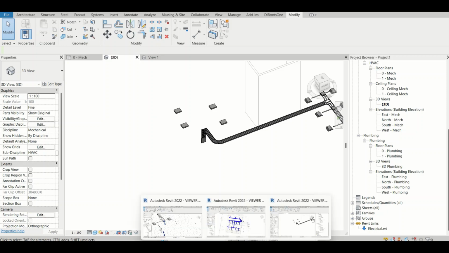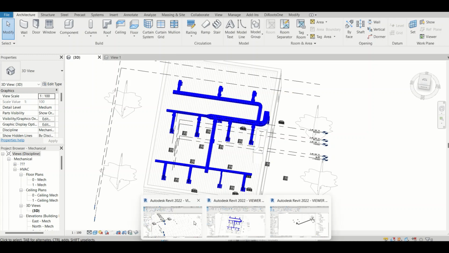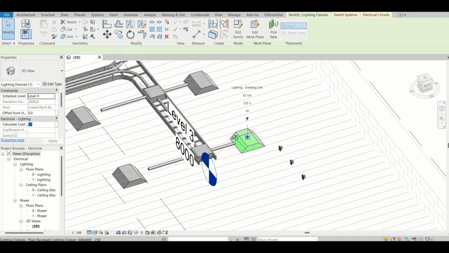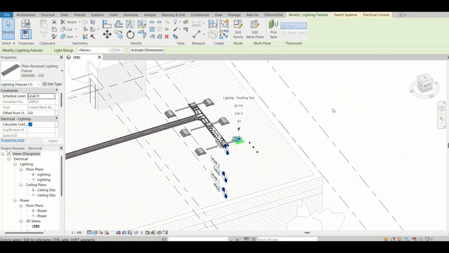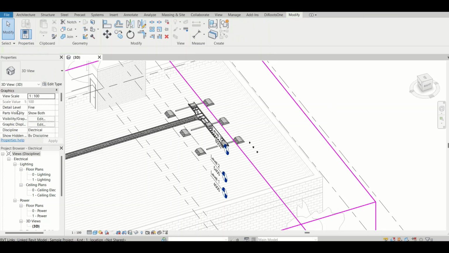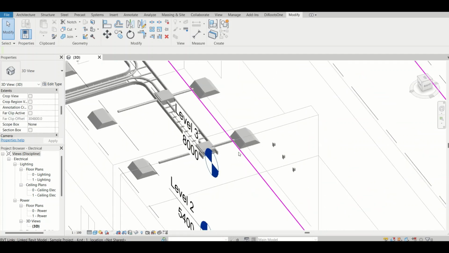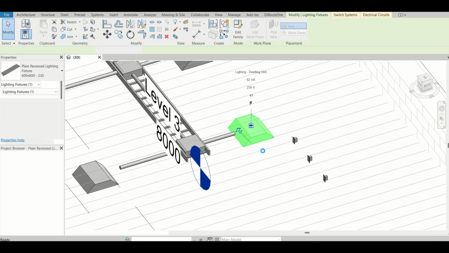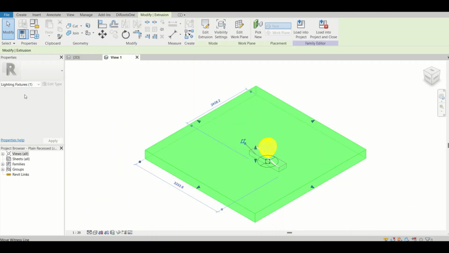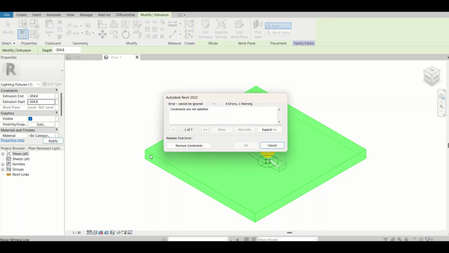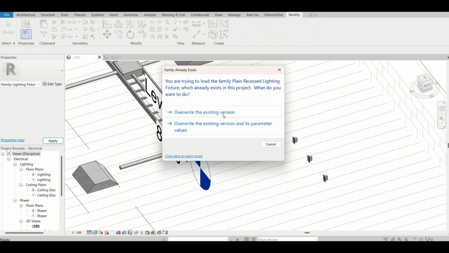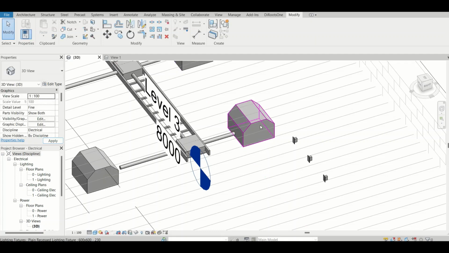But if I come to another family, for example, in electrical only, let's go. Oh man, yeah, this is my lighting fixture, I guess. Yeah, it's a lighting fixture, fine. And let me remove the section box as well. It's already removed. So this is my family shape, correct? If I remove that host element from this particular family, just see what happens. Okay, forcefully if I delete it, now if I load into the project, my family shape is changed.